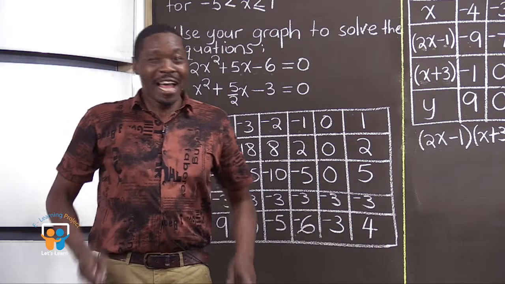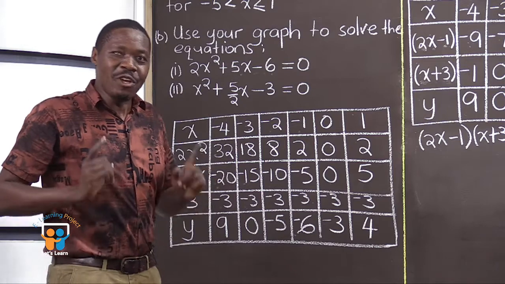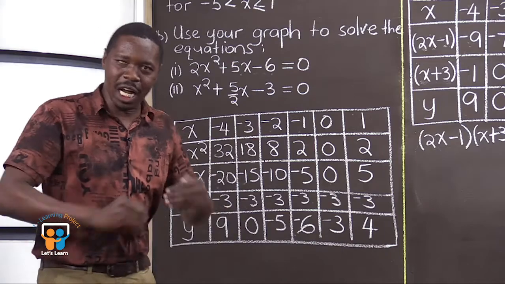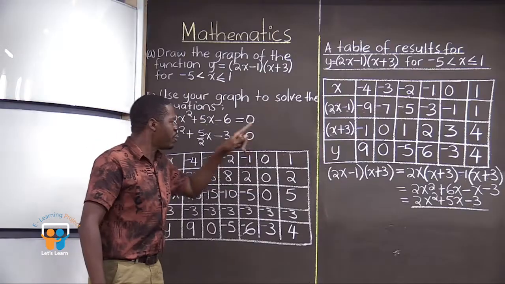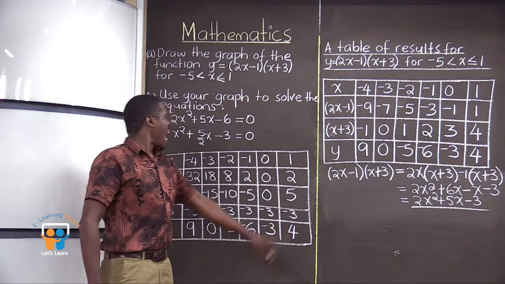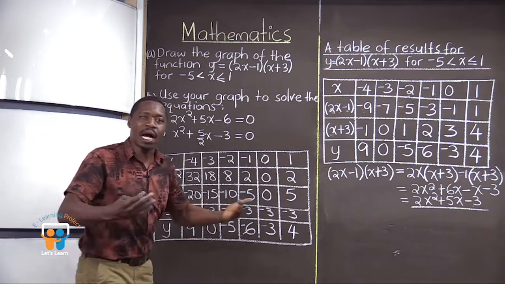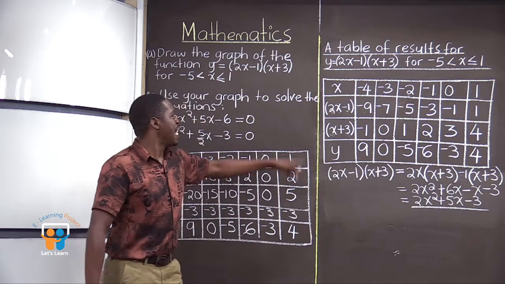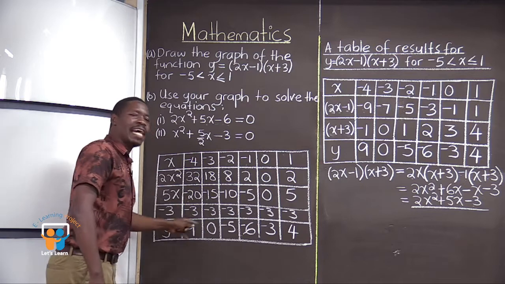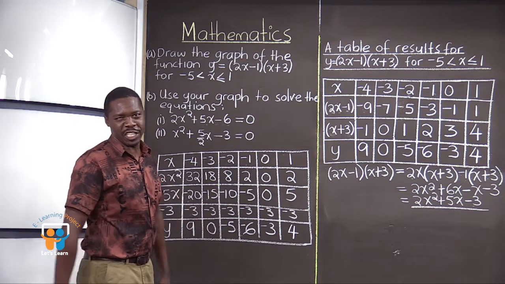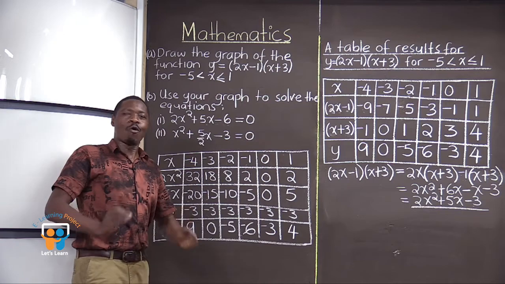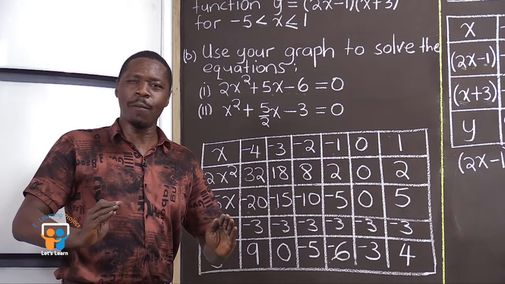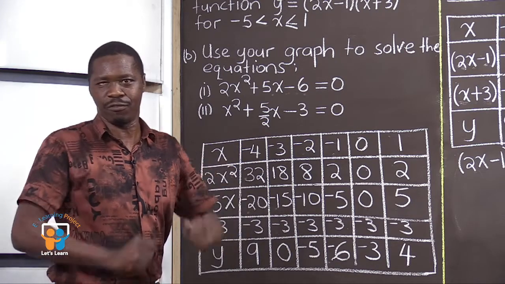So viewers, I told you this is Obonyo Kenneth, taking you in O-level mathematics. We are looking at quadratic equations. We are looking at the quadratic graph. We were testing whether if we used the factorized format and if we use the expanded format, we come to the same answer. We have the same values here, the same values here, there. We multiply, we add. Now we understand the two approaches. We are going to get our coordinates, go direct to the graph. We plot it and ensure that we join the corresponding points and get our smooth curve.